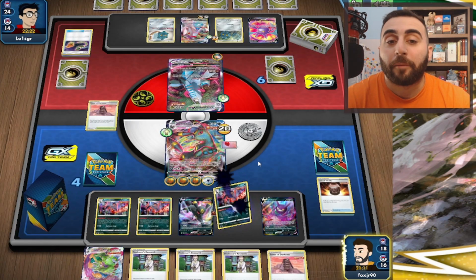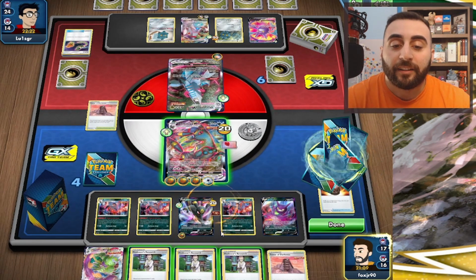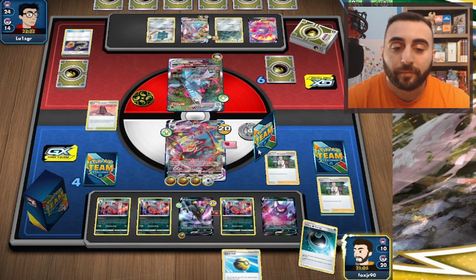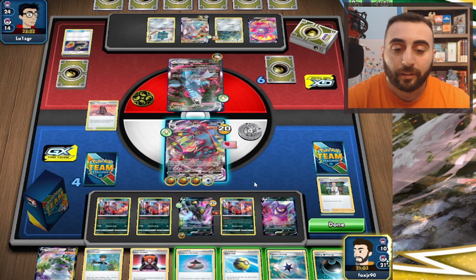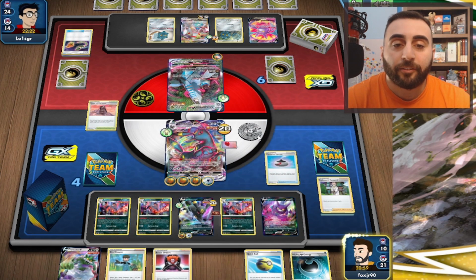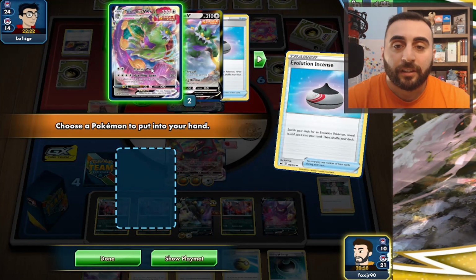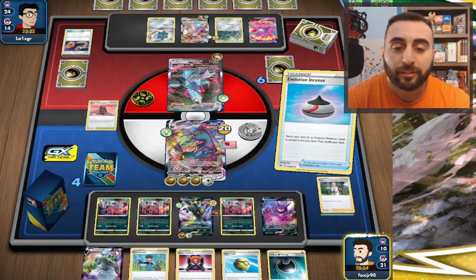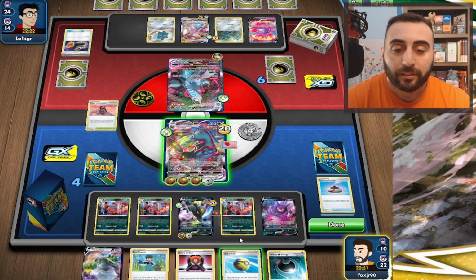I need to find another Umbreon. I gotta hit into this Crobat. I gotta be able to do something. We get an Evolution Incense, so we can go ahead and get an energy on here. Evolution Incense. Oh, it must be prized. So that's unfortunate.